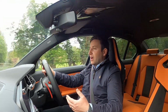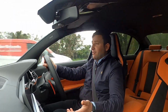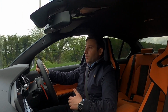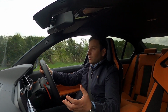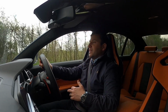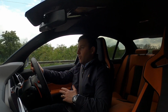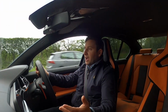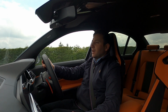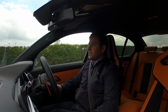I imagine when I'm pushing on track, which is when I can feel it the most in my car, the weight's there, and then I always think to myself, I wouldn't want a heavier car than this. I know I'd probably feel it more then, but at the same time, what BMW has done, I'm sure, will combat it on track. So yeah, it's there. I wish it wasn't there, but they've done a fantastic job in a compromised vehicle which is high performance and comfort and luxury. You can't have everything, and I get that. I just wish it wasn't at the expense of, whatever weight it is, 100 plus kilos, edging towards 200 in some cases if you don't have the lightweight seats.